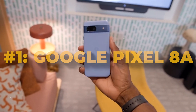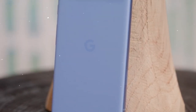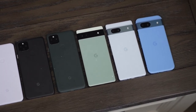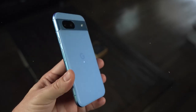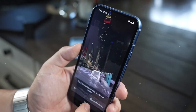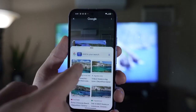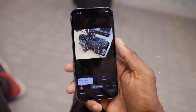Number 1: Google Pixel 8a. The Google Pixel 8a is a smartphone packed with impressive features at an affordable price, equipped with cutting-edge AI technology crafted by Google. Whether capturing memories or tackling tasks, the Pixel 8a enhances your camera experience and boosts productivity. Editing photos and videos is a breeze — say goodbye to unwanted background noise with Audio Magic Eraser, and effortlessly touch up images for perfect group shots. The Magic Eraser feature in Google Photos lets you easily remove distractions like photo bombers.